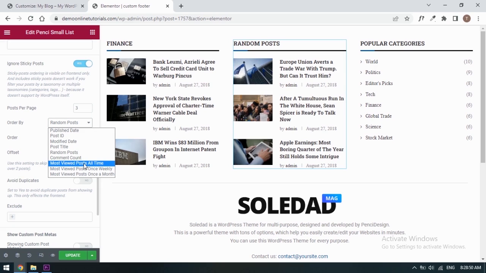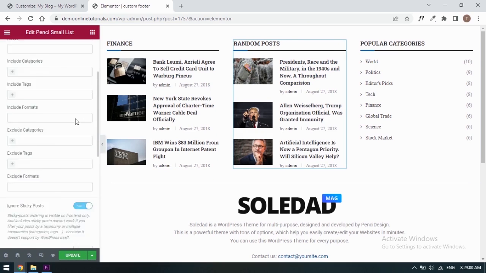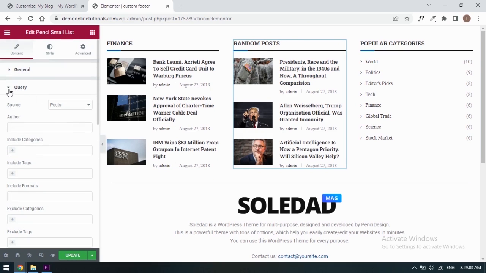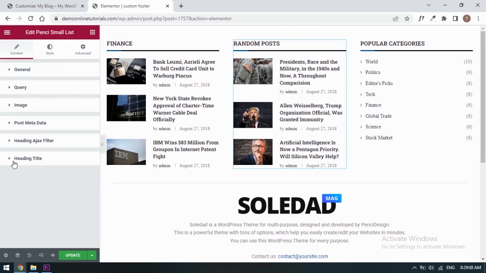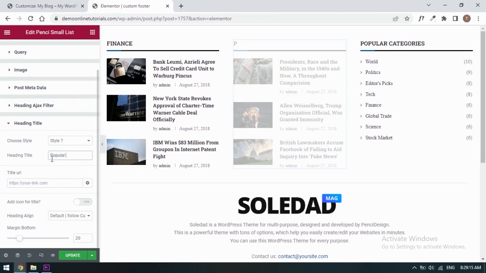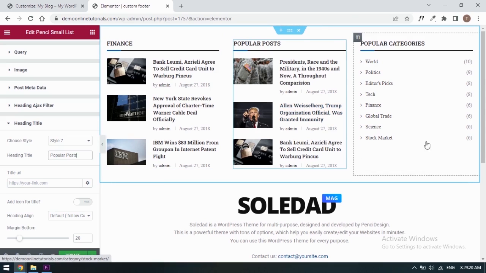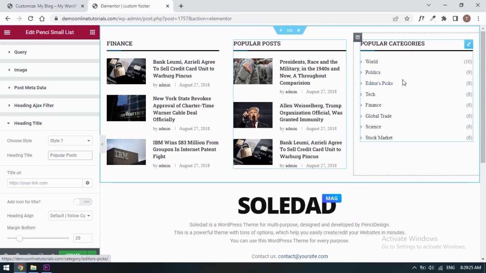We can do this, and you can see it's changing. It's the most popular posts now. Okay, awesome. Now if we collapse query, you can also change the heading title from random posts to popular posts. Now I am changing this to popular posts. Awesome. Okay, so for this, you see the popular category.